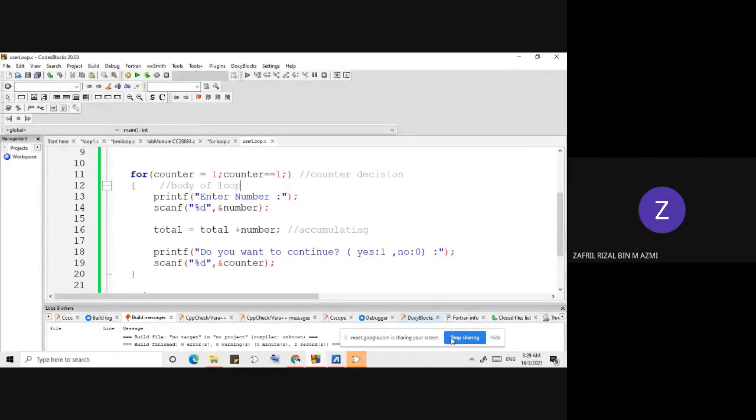No, Rafiza. Any other answer class? Anybody got different style? Ada? Wong Junyi. Yes.